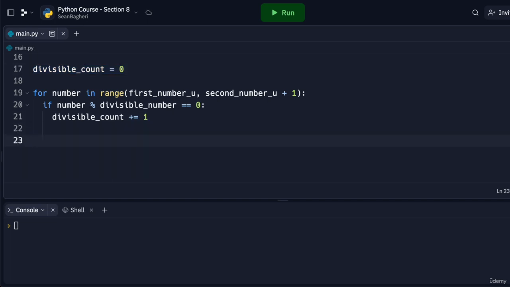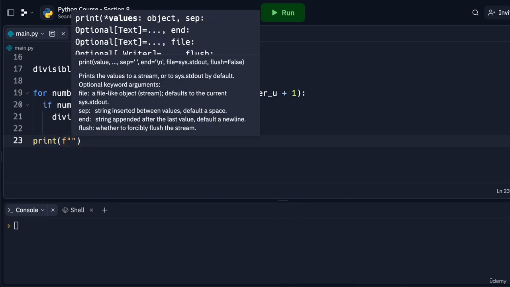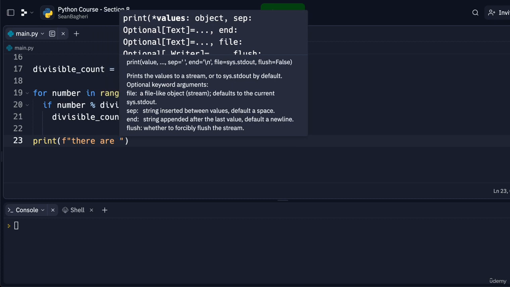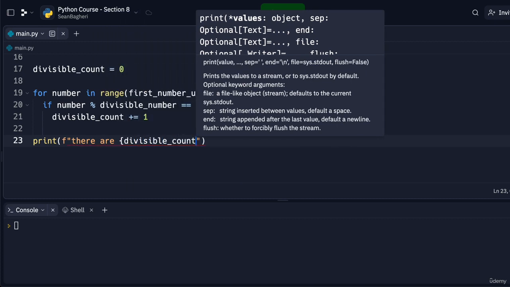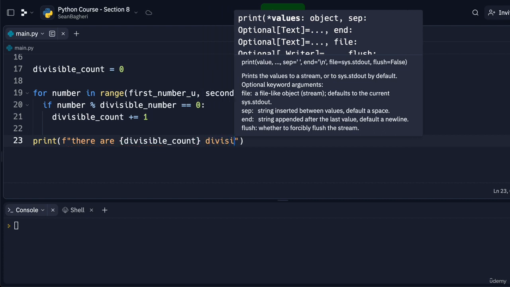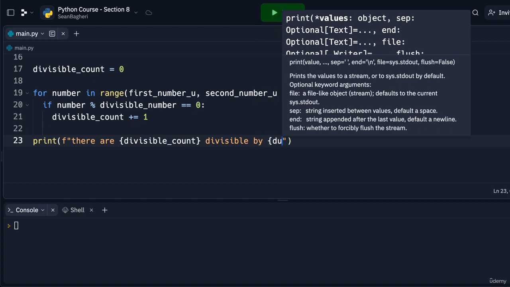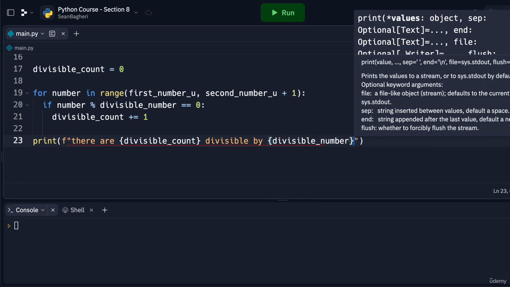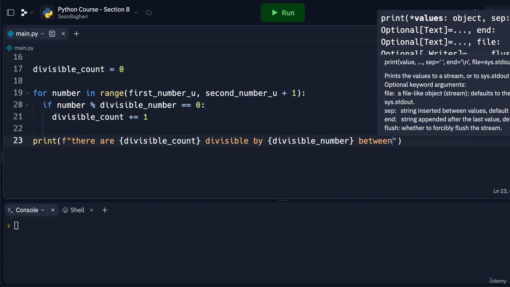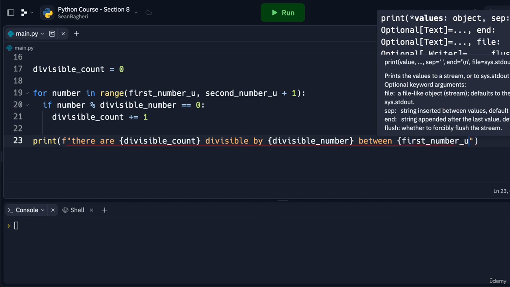Now all we've got to do is write the final statement. I'm just going to say print, and we're going to use an F statement. I'm going to say there are, and we're going to use divisible count, there are X numbers divisible by divisible number, between first number and second number.